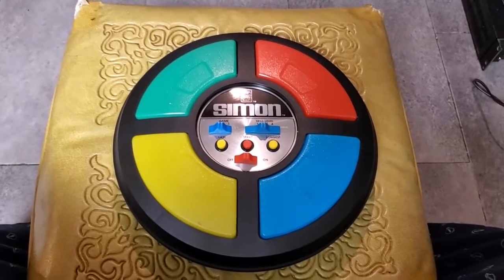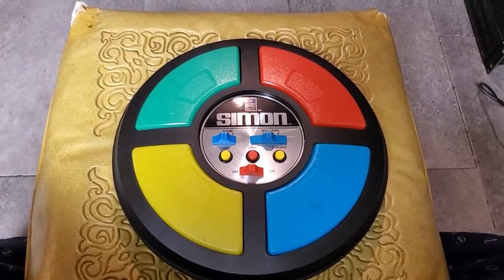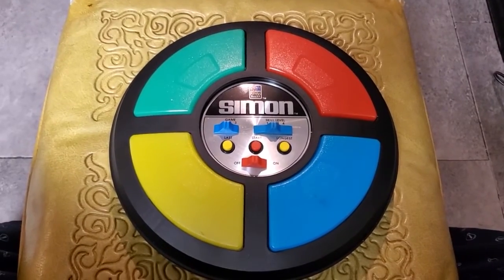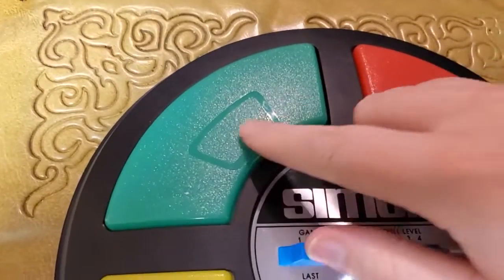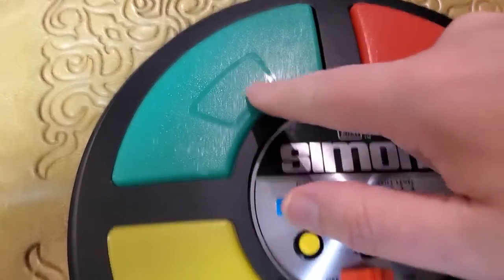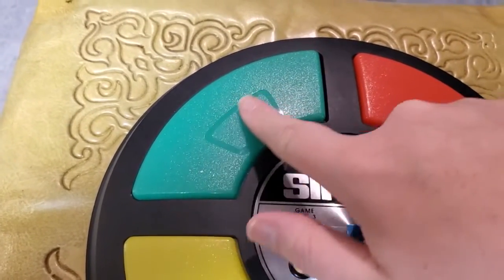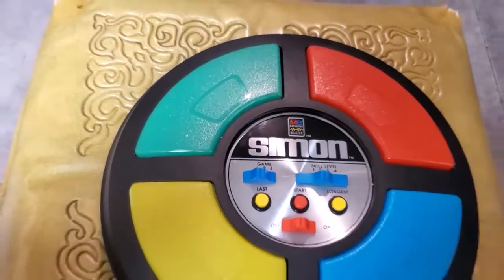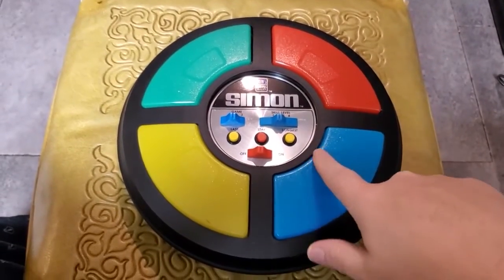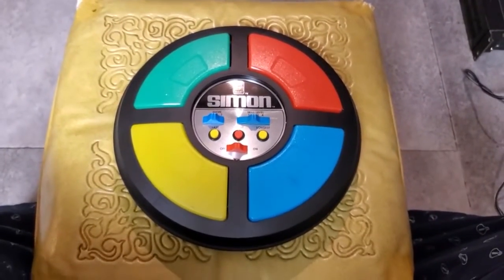The only cosmetic thing that you have to tell a 1986 reissue apart is that some of the original run, the earliest units of the original run, instead of this smooth ring, you can see this little trapezoid shaped ring on each of the buttons. Instead of it just being a ring, it was actually filled in. It was all smooth inside it. The earliest Simon units were built that way, and then in the middle of the original run, they changed to this ring design, and they kept that going for the 1986 reissue.